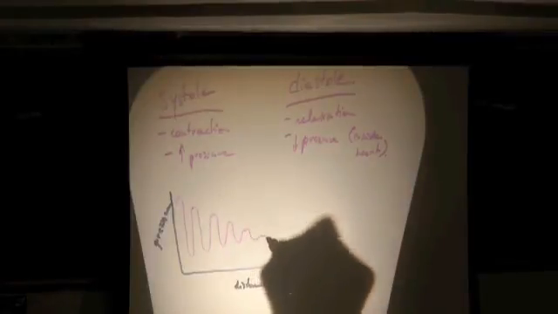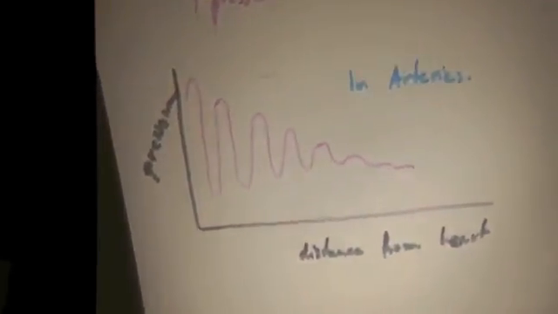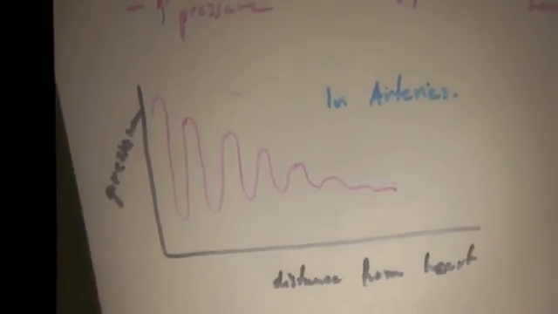Okay. And then high pressure again, because blood flows as one big amount of blood, and then nothing. And then one big amount of blood, and then nothing. As you go through that blood vessel, the further you get from the heart, you start to see a weakening in the amount of pressure that is actually detected within the blood vessels. So this is in arteries. What we have is basically high pressure followed by low pressure, high pressure, low pressure. But the further away you get from the heart, it just starts to even out. And so eventually you have a fairly even flow of blood passing through these blood vessels.